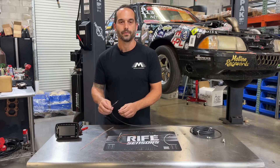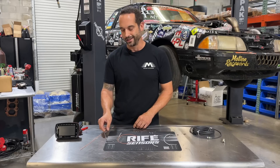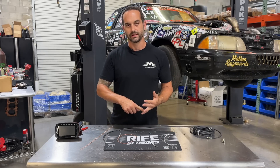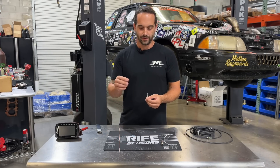Shielded cabling is the foolproof way. If you look at helicopters or aviation, every single sensor and electrical circuit is run through a shielded cable. In an automotive system, generally, we focus on the important speed sensors: crankshaft sensor, camshaft sensor, wheel speed sensor, driveshaft sensor. Now we're going to show you a couple options for how to terminate the shielding part of the wire and how to strip it back.